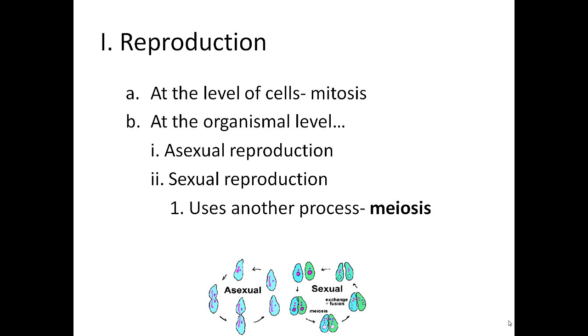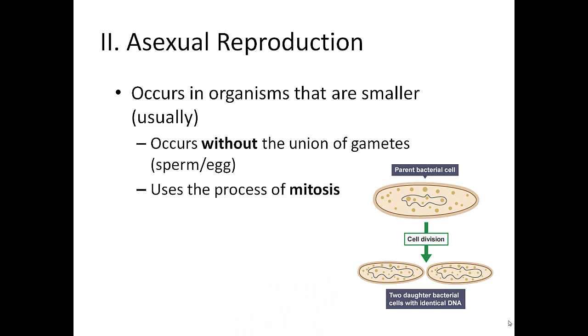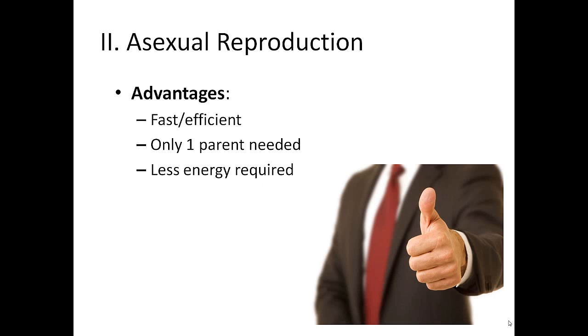Asexual reproduction, we're basically going to use mitosis, whereas sexual reproduction combines mitosis and meiosis. And we'll look at the steps of meiosis in the next video, but in this one we're going to compare asexual versus sexual reproduction. Asexual reproduction tends to happen in small organisms. You don't need sperm and egg in order to make reproduction occur asexually. Again, as I just mentioned in the last slide, it uses the process of mitosis, so it's pretty simple. I'll go through the four types of asexual reproduction shortly, but first, the advantages.